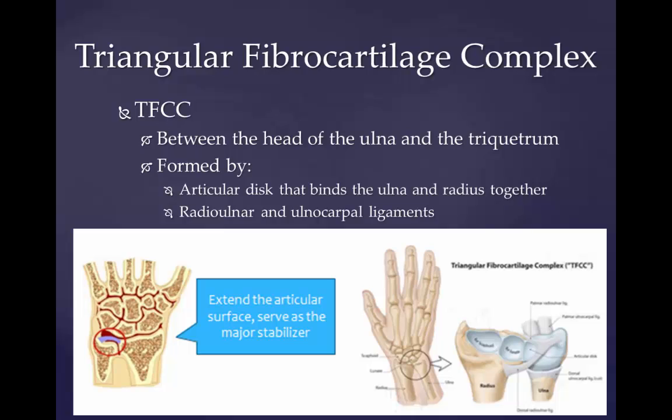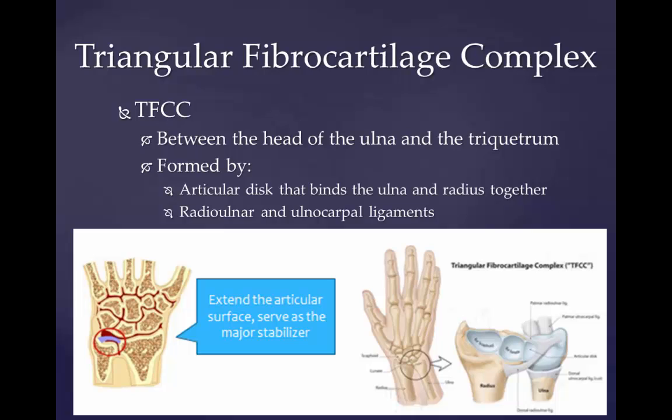The triangular fibrocartilage complex consists of an articular disc that lies on the pole of the distal ulna. It has a triangular shape and its periphery is thicker than its center. The central portion of the TFCC is thin and consists of chondroidal fibrocartilage. This type of tissue is often seen in structures that can bear compressive loads. The central area is often so thin that it is translucent, and in some cases it is even absent.